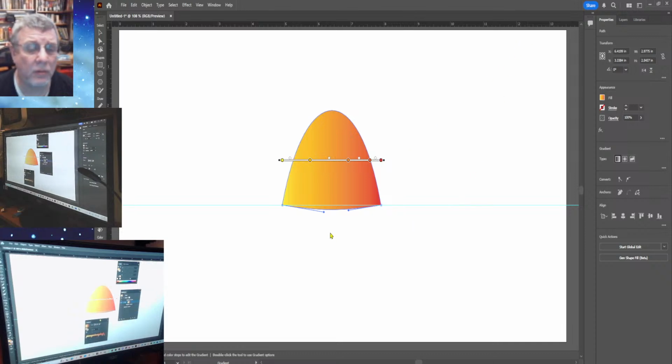This is the gradient dialog box. It should. Maybe it was the one I had open. I don't know anymore.